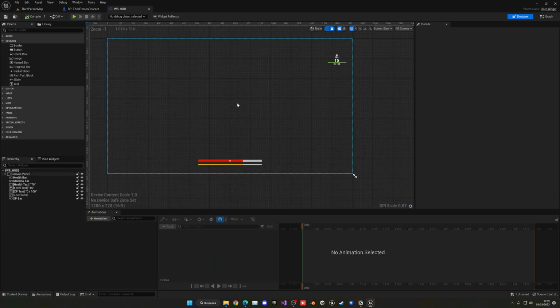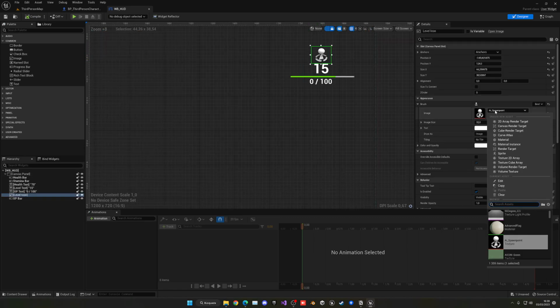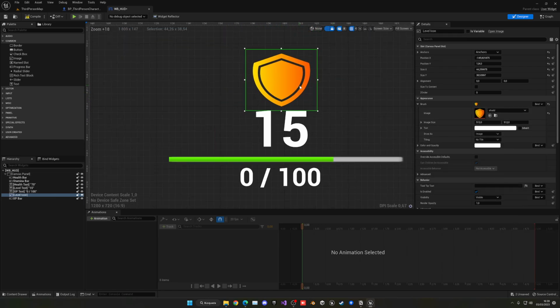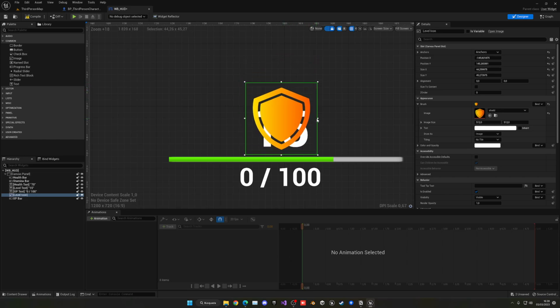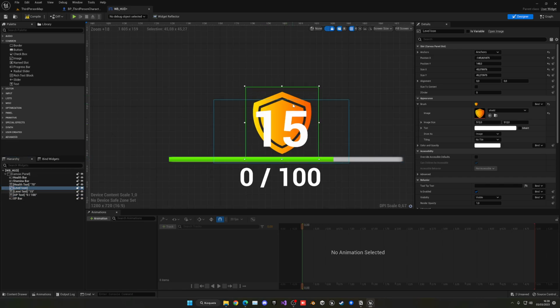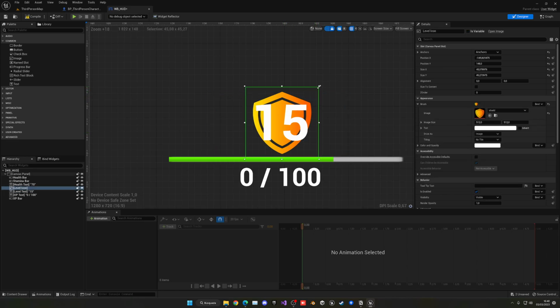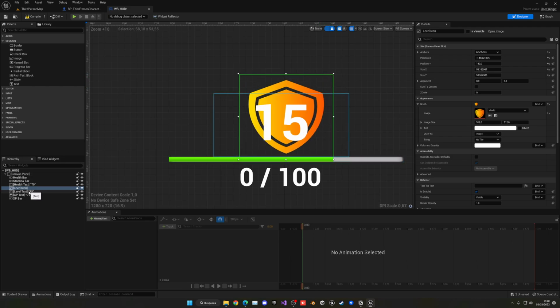So let's go into the HUD, and first of all let's go up here and select this level icon, and now we can put the shield that I was talking about in the last episode. If you want, and I'm going to do so, just drop it a bit and put it right behind the text. So we can get the level icon and put it right beneath the level text. There we go. Around here, I guess. Then we can get the text and put it over here. Then maybe it has to be a bit bigger. That's up to you. Just playing around a bit with this.